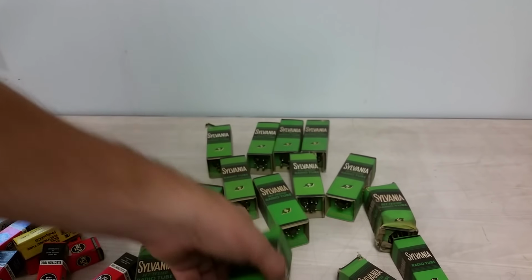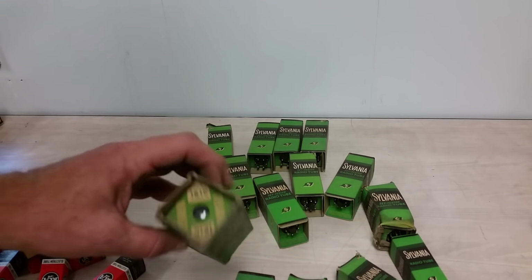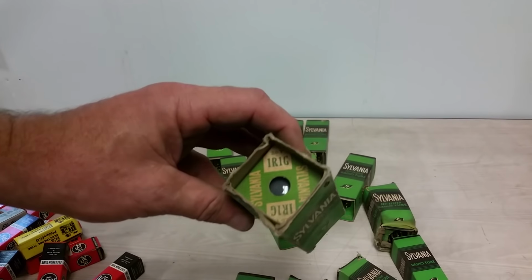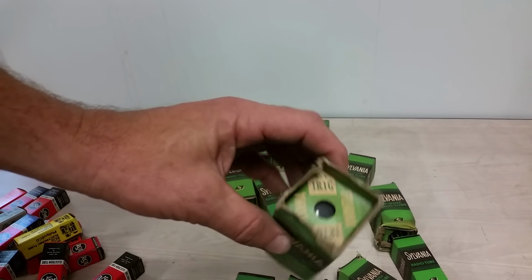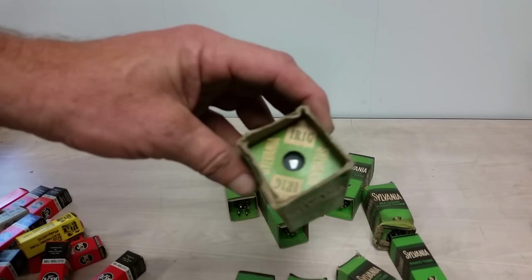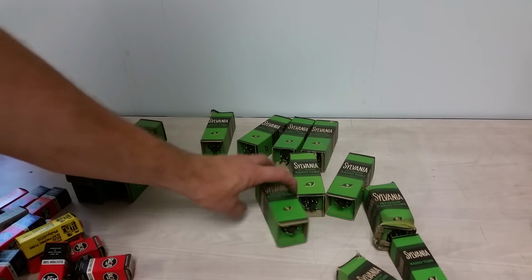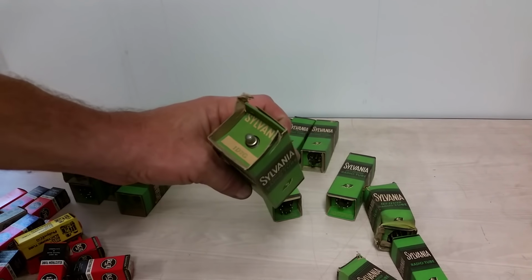1F7G. You can see, yeah, these are all battery tubes. 1B5. There's a couple oddballs in here. Oh, here's a kind of an oddball. 1R1G. This is actually a ballast tube. So it's a filament and nothing else. They were used for current regulation, basically. So yeah, that's a legit number. And yeah, it's a tube without a plate. It is literally just a filament that is used for current regulation. Good old 1V rectifier. 1J6. But yeah, all these nice late 30s.